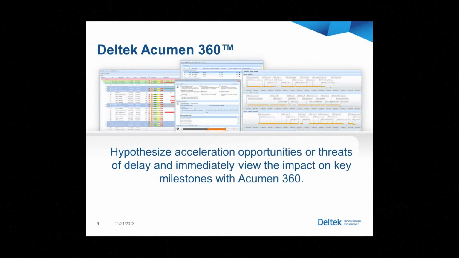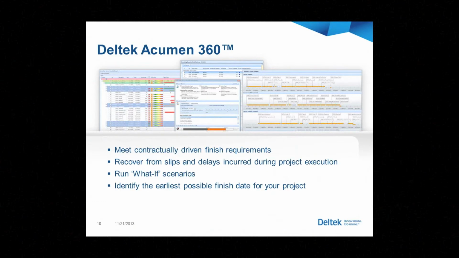And again, finally, the 360. This is the what-ifs, the hypothesis, or modeling out opportunities, threats, delays in your schedule. So this helps you to understand based on your current schedule, if maybe I need to pull in something, something slipped out, what do I need to do in order to pull that in? And you can run different scenarios, and we have a lot of built-in scenarios, and you can generate your own scenarios to help you do these different types of what-if analysis, if you will.